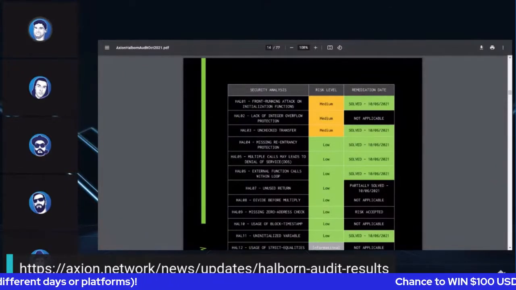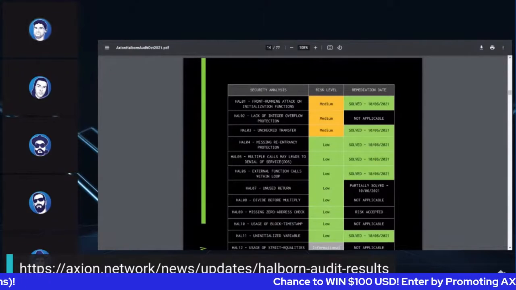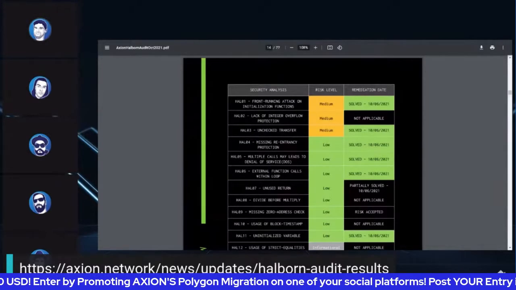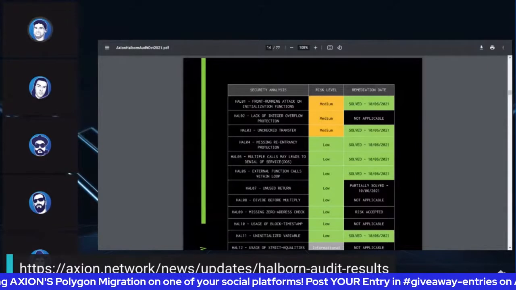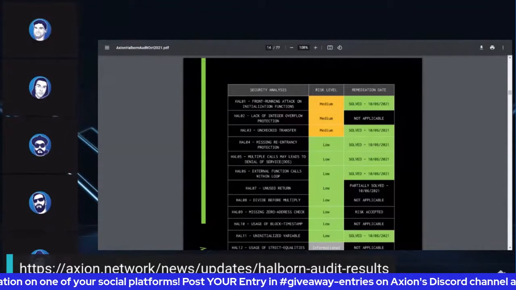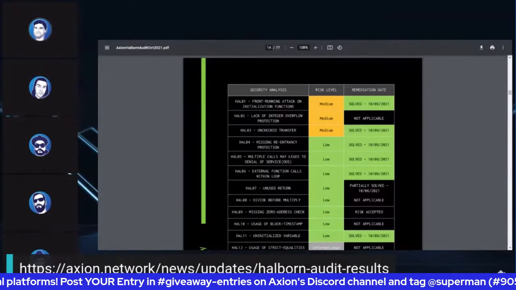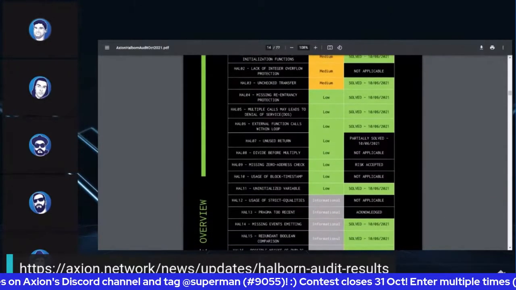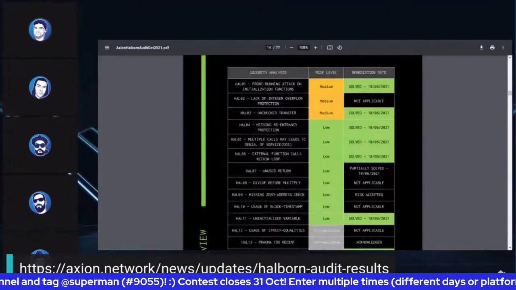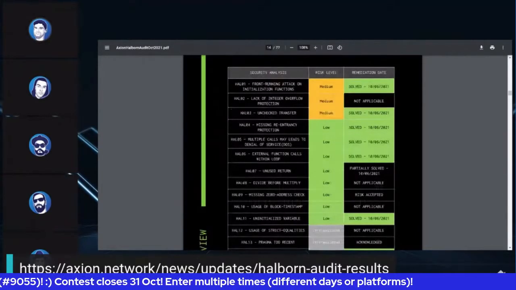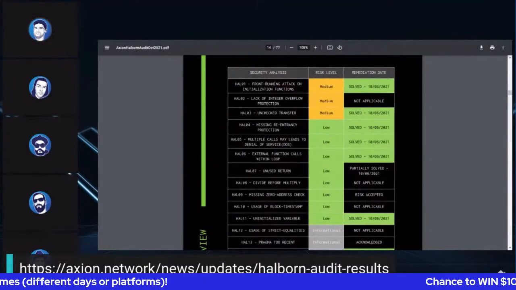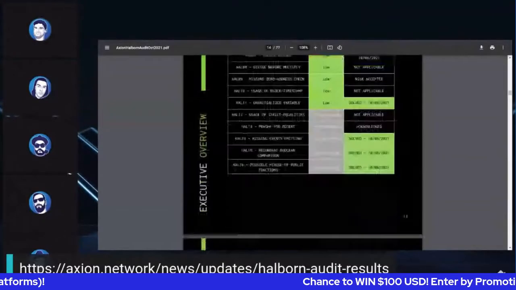But when we're launching on Polygon, because of the incredibly cheap fees there, we are able to upgrade everybody from Axion v1 to Axion v3 stakes. And according to Delhi, when he talked about it to me last week, it was going to cost us about $50. So it's going to cost Axion $50 to upgrade everyone to v3 stakes. So in doing so, all of the code that had to do with backwards compatibility was able to be removed, which got rid of all of the issues that Halborn raised. And then Halborn, just in case anybody's wondering, they actually did an audit on the Axion code that does not include backwards compatibility, and it all came through free and clear. And that code is actually included on all of this information.